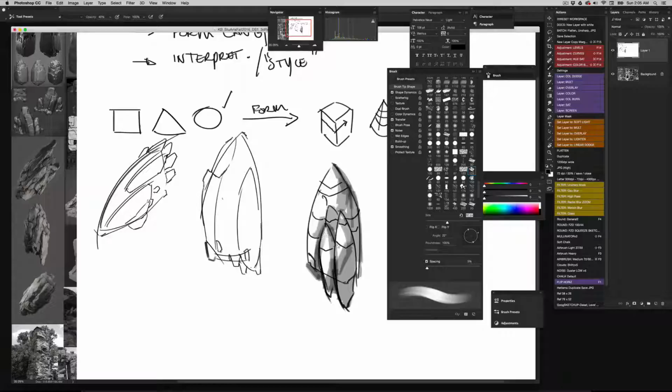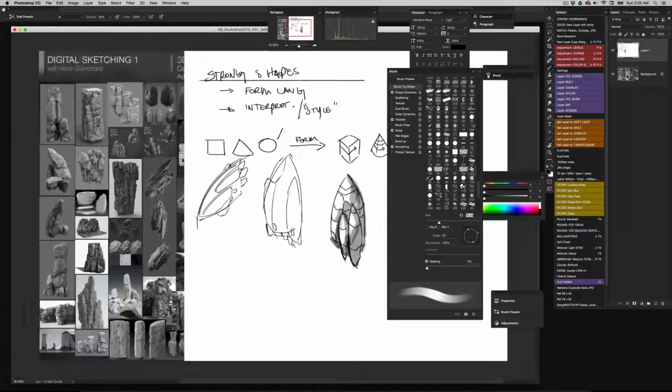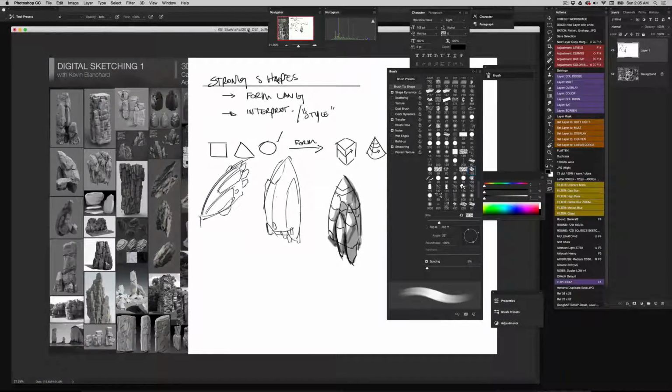I think value can be part of it. It's not just about the line defining its style. Maybe it's the way it's lit. It's value. So all of those design principles come into play, right?